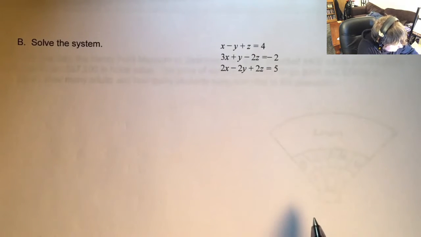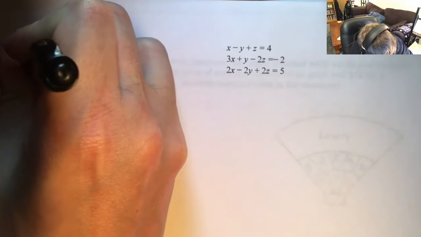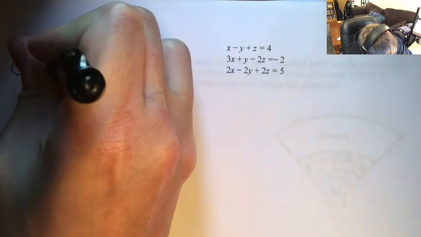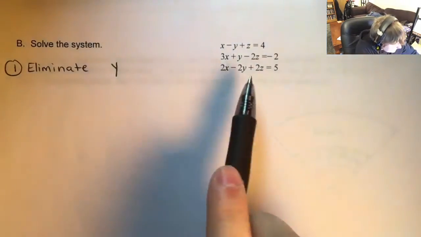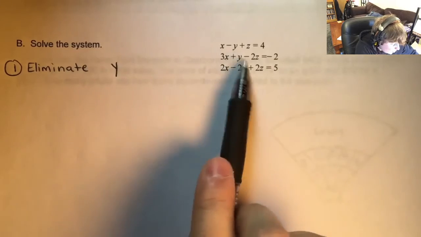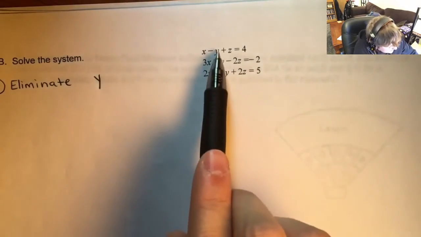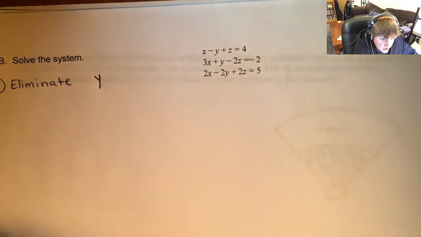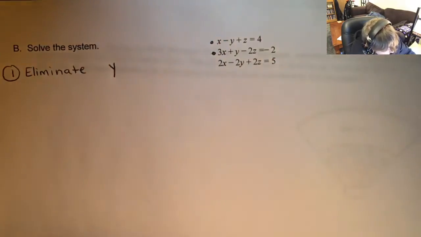So we've got to pick a variable to eliminate. I'm going to eliminate the y's, and really you could pick z's or x's. Any variable here is a fantastic choice. But I see the y's in the first two are already exactly opposites, so I'm just going to use those two to start, because then I'm not even going to have to multiply. I can just add them.